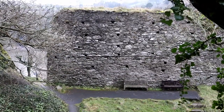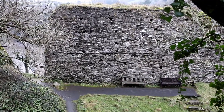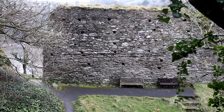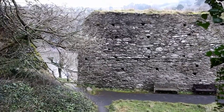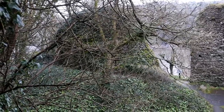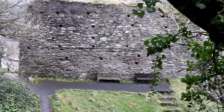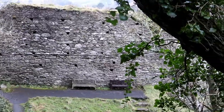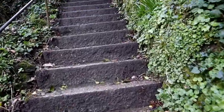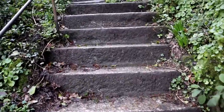As we head back down towards the main body of the castle, this is the rear of the Fortalice, and you can see from here by the scale of the seats just what a substantial structure this would have been, with a cutaway there with a path, and you can just see on the left the remains of the earthworks, how it banks up. Just walking away from the castle at the moment towards a location called Sugary Cove.